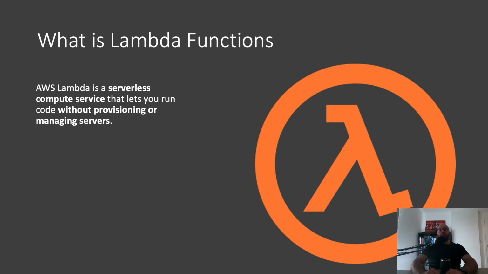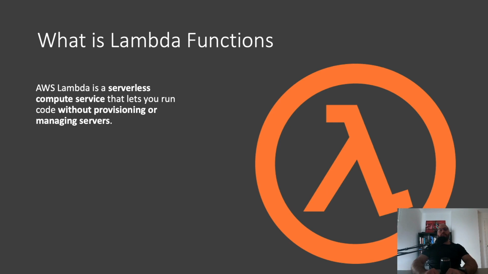In essence, it means that we can actually deploy our code, and AWS will be responsible for managing every single thing related to the infrastructure. It will be managing the updating of the infrastructure, making sure that it's secure, updating the security rules, updating everything to the latest environment, installing all of the patches. For us, when we upload our code, we just take a small space on the AWS Lambda servers, and basically AWS will take care of everything else. All we need to do is make sure that our code runs and we can deploy it there.